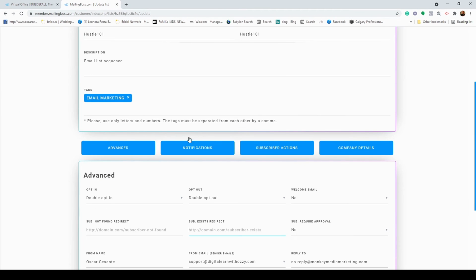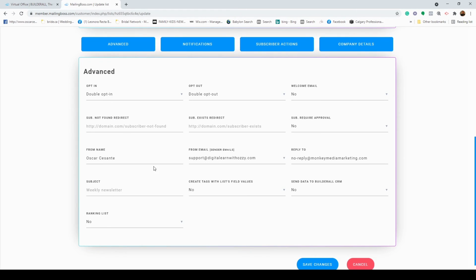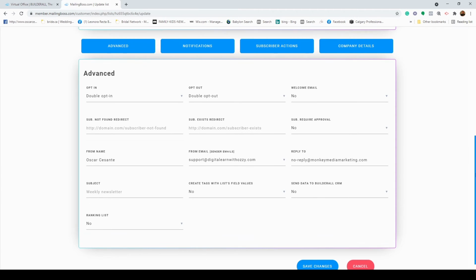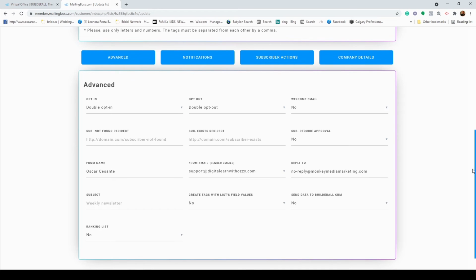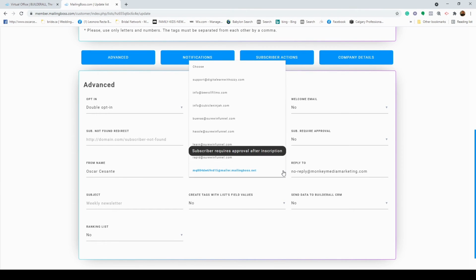As I've mentioned, in order for your autoresponder email sequence to work properly, it needs to be set up properly here, everything in detail. And that is the thing. I think we're gonna have an issue continuing this tutorial because we need to see the actual subdomain that we created and the email that we did today.